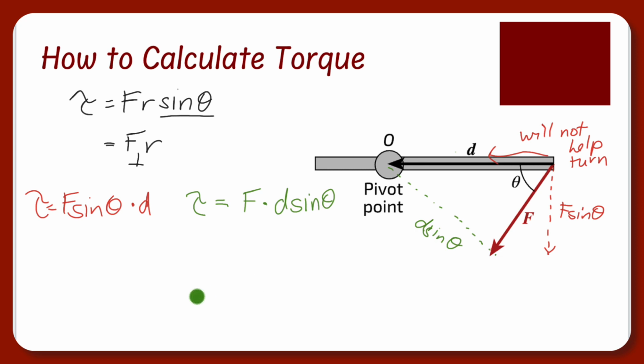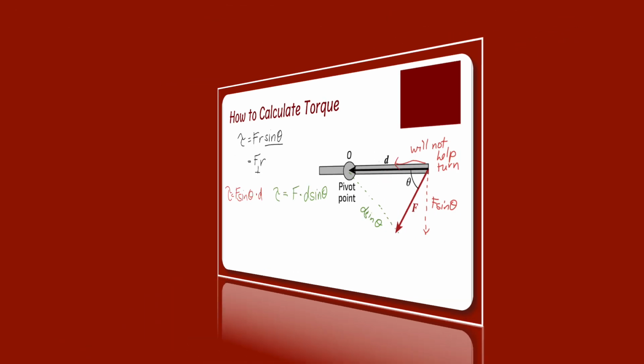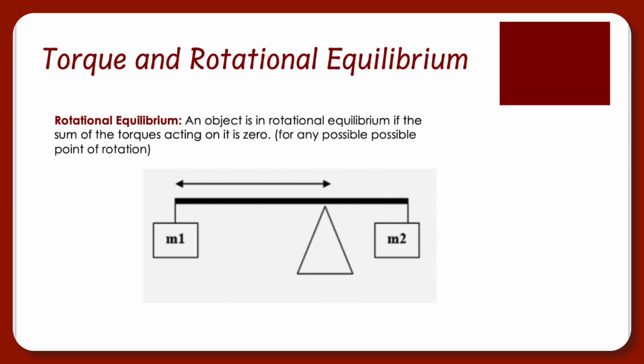Either way is valid. So what does this mean in terms of equilibrium? Because most of our questions at this point will deal with equilibrium. Now, if this is in rotational equilibrium, then that means it's neither going to rotate clockwise or counterclockwise. In this case, the torque, because of mass 2, will try and make my beam here rotate clockwise, whereas mass 1 here would try and make it rotate counterclockwise, or you could also say anticlockwise.